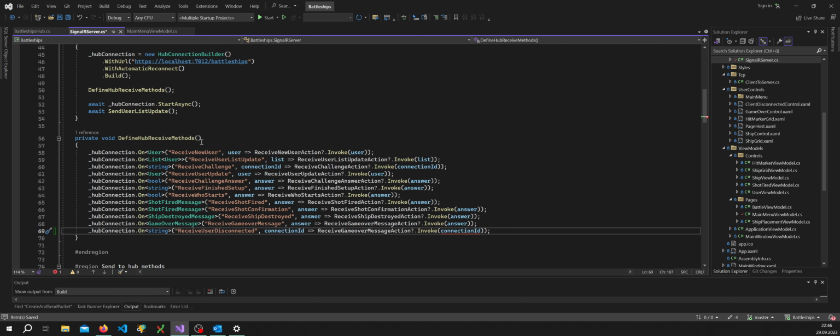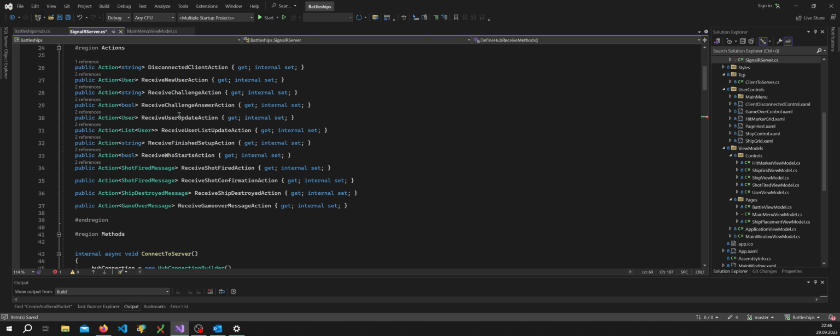And now we have to, we already have an action, but it's not the same format, so let's rename this, and then we'll say receive user disconnected action. Bam, perfect.